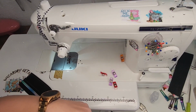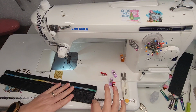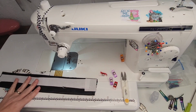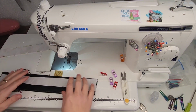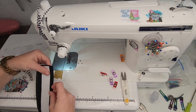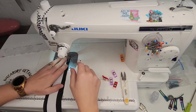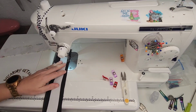So get your main gusset piece here. We're going to put it face down. Ignore my piecing of my interfacing. Try to use up all of it. All right. Face down here. We're just going to baste that in place. If you have double-sided sticky tape, you can just do this all in one go and use that to hold all your seams together and do a one pass stitch.